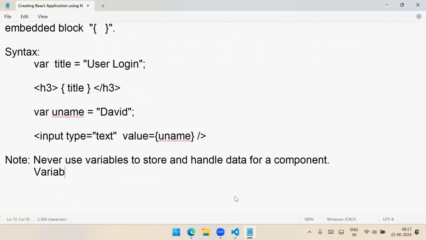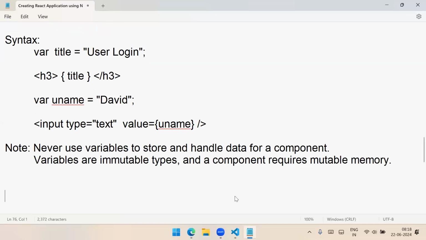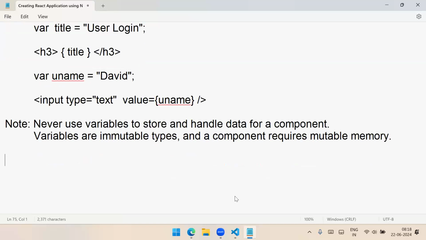Variables are immutable types, and a component requires mutable memory, meaning memory that can change.